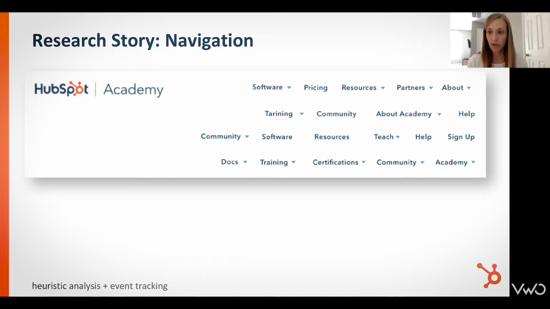We set up our event tracking in Google Analytics and analyzed which menu items users were clicking and which of those was most highly correlated with people creating an account, so that we could see which menu items were actually driving people toward their goal and helping them find the content that we needed, versus ones that either got very few clicks or weren't correlated with creating an account in any way.